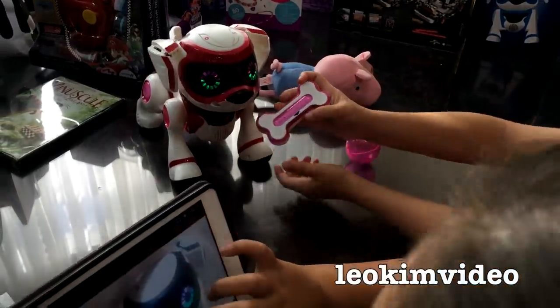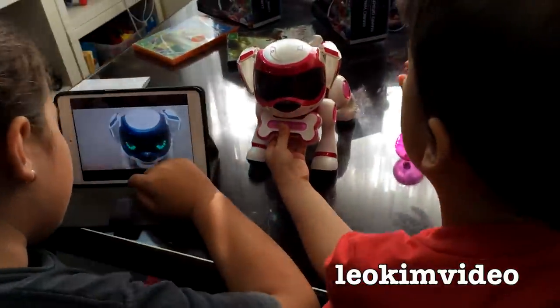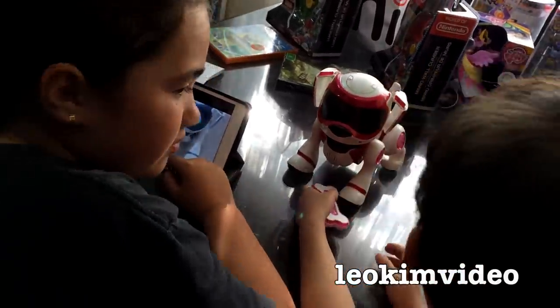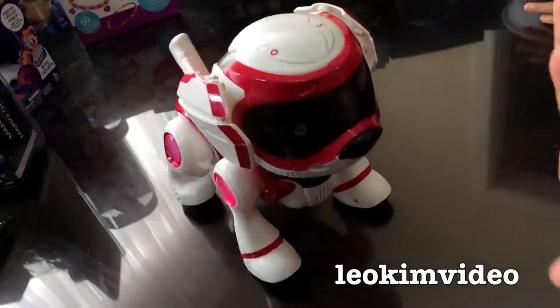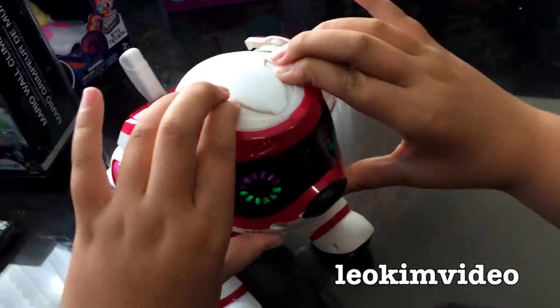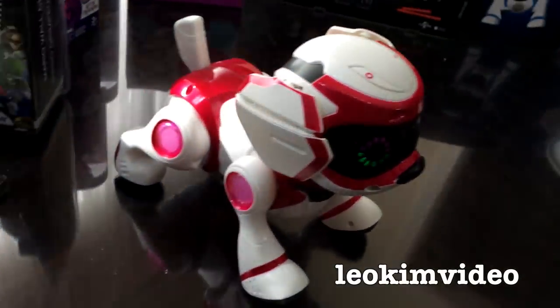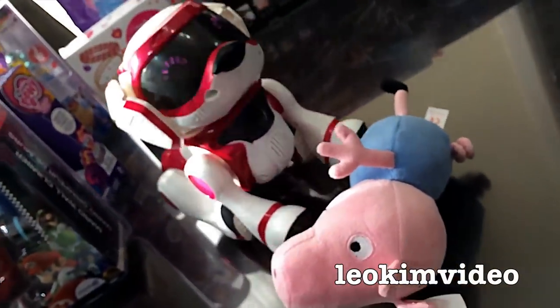Well, what's happening now is my daughter's actually watching a YouTube video about Tekno. We're just trying to learn how to control this dog, because obviously this is not your average sort of toy. And there's a bit of packaging still on Tekno's ear here. I'll clear that off. The one thing we learned from the YouTube video is to make him do a backflip, you press both of those head buttons together. And it'll set him off into his bomb mode. Well, any moment now, make him jump, George.